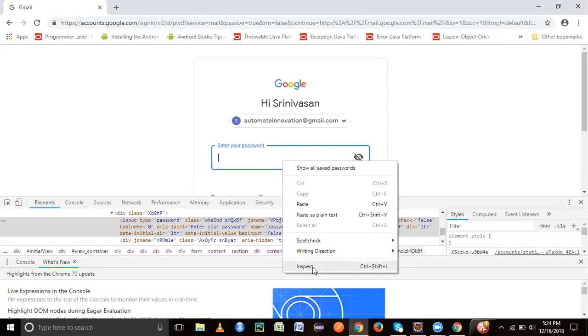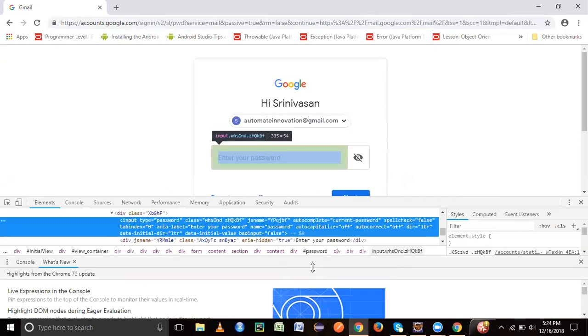If you are using a very old version of Firefox, like 30 or something like that, then you would be able to see Firefox and Firebug. I'll explain how to install that and how to use it in my next session. But just to get started with this particular script, we'll inspect one element. So I'll right click and inspect. It is highlighting this element now. If you do a mouse over on this input tag, it is highlighting the element.